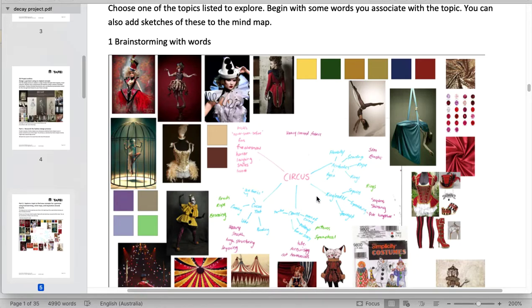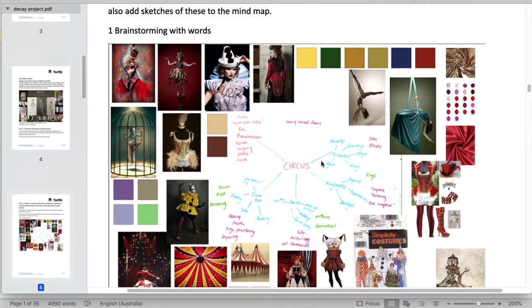So this is what we'll actually do today, is we'll get you to choose, I've got a few different concept words to start with. We'll get you to choose one of them and do some initial brainstorming. And then once you've done that on paper, we'll get you to actually go and get visual references to put around it like this. And so this is not a mood board yet. This is really initial exploration.